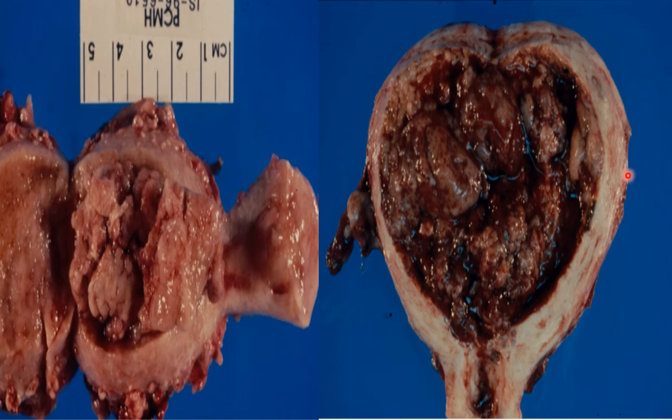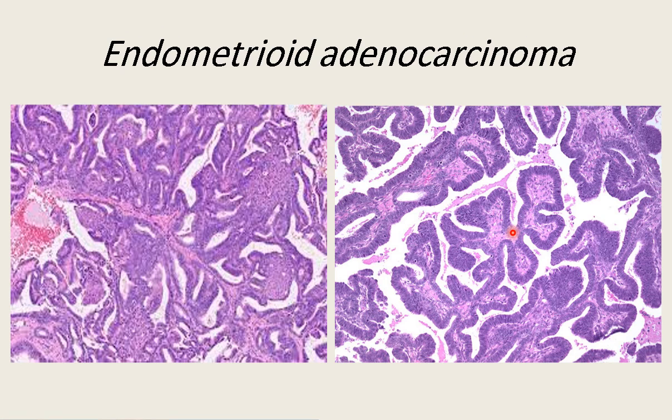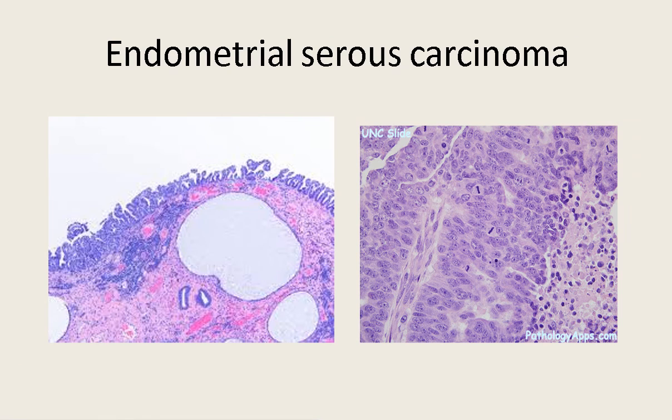This is macroscopically a uterus full of abnormal endometrial glands. This is the uterus opened into two halves, and this is a microscopic picture, the low power view and the high power view. Endometrial glands, these are well differentiated, multiple proliferating endometrial glands. Some are back to back. This is endometrial serous carcinoma with pools or lakes of mucin and increased mitotic activity, even higher, not only beside the basement membrane.